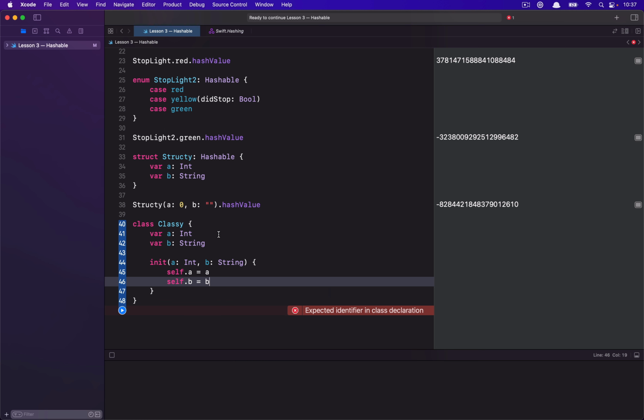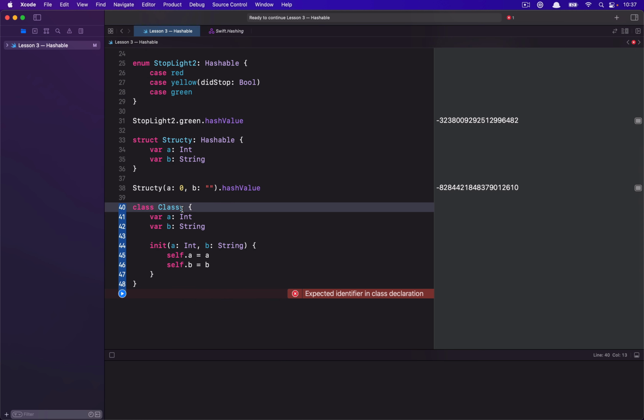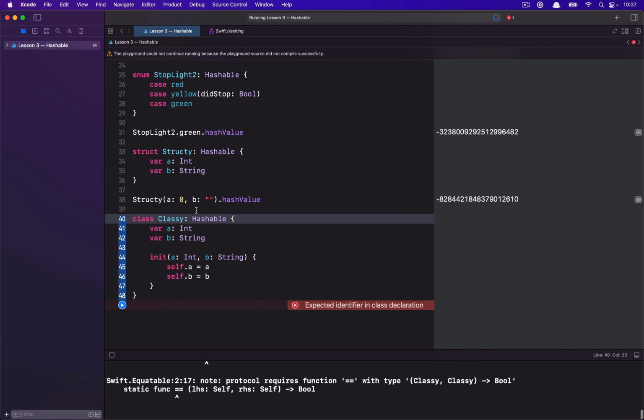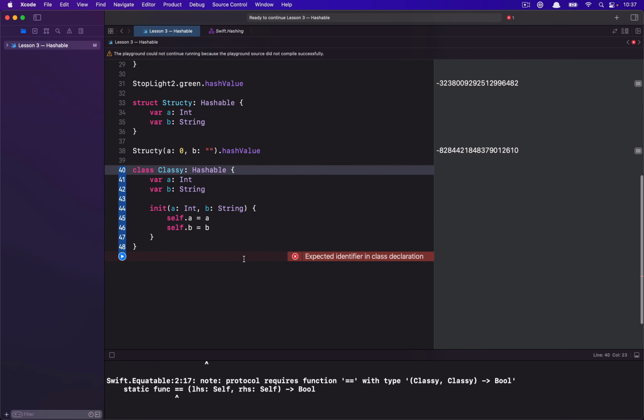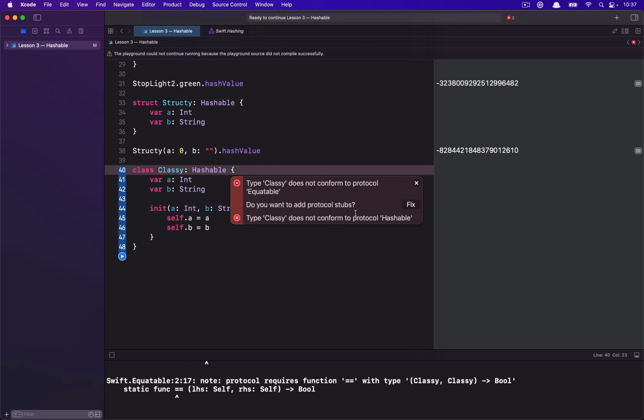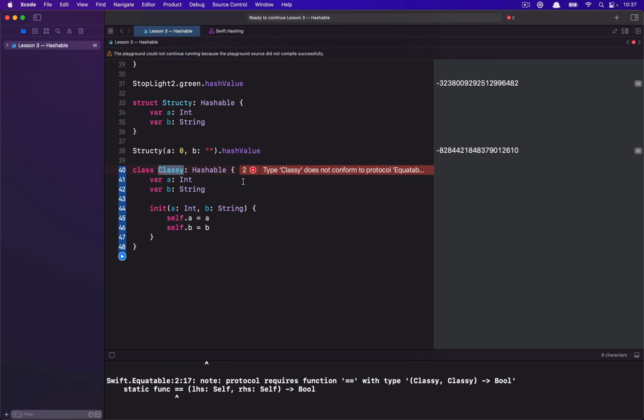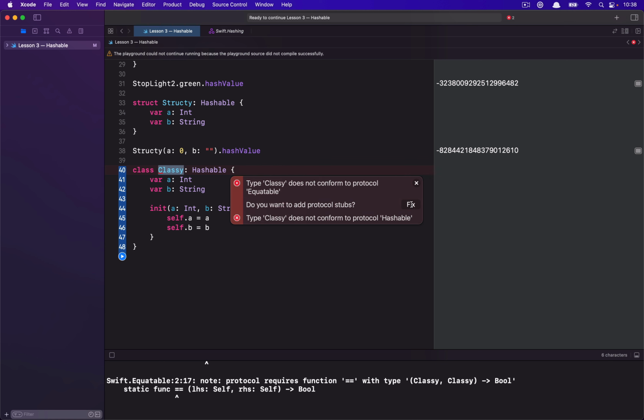All right, so now if I tried to conform to Hashable with this type, we would see that it should complain here that Classy does not conform to the protocol Equatable. And basically, classes in general will not automatically get Hashable conformance because you actually have to be relatively careful. And in general, I would say avoid using Hashable with classes, but we'll talk a little bit about why that might be the case.